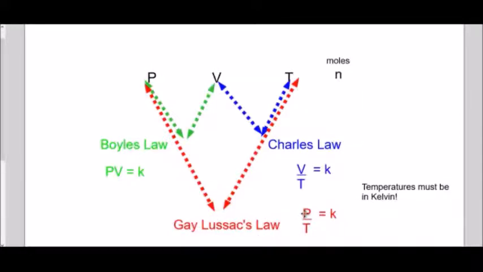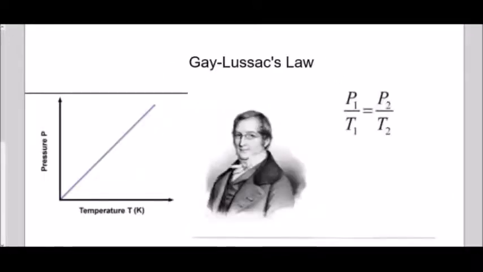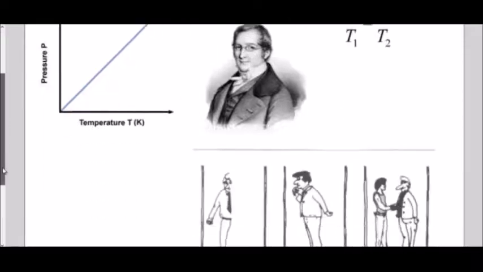It's going to relate pressure of a gas to the temperature of a gas. And the third value, volume, in this case, will have to remain constant. Let's see what I have for a picture for Gay-Lussac's law. Here he is, and here's his law. What he found is if you increase the temperature of a trapped air mass, in other words, the volume can't change, trapped air mass, the pressure will increase. As temperature goes up, pressure goes up. Let me give you an example.